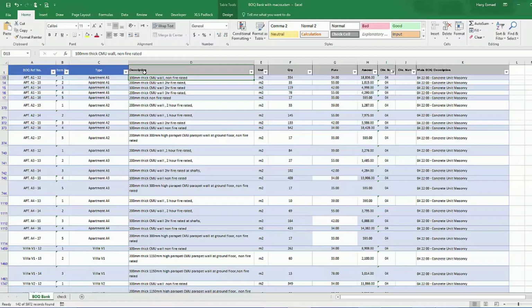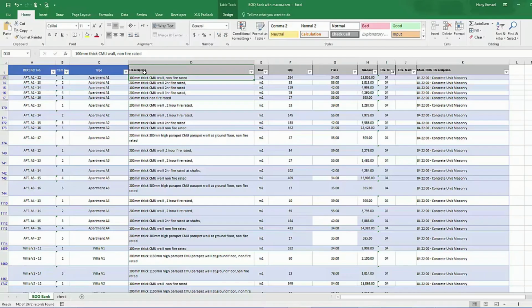So what I'm trying to say here is that for my next macro, which will be discussed in the coming lessons, please try to find for me "plain" and "slab on grade" in the description of the bill of quantity. Here is our combined BOQ. If you remember in week 2, we had created some tasks to merge the BOQ item description and to put the division number and the reference number. All these tasks will start now to give us some benefits.